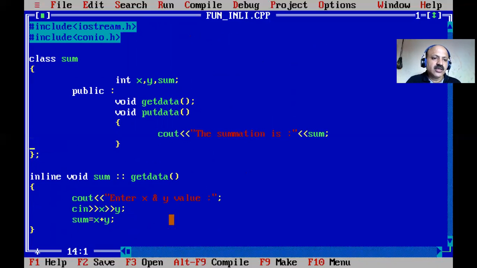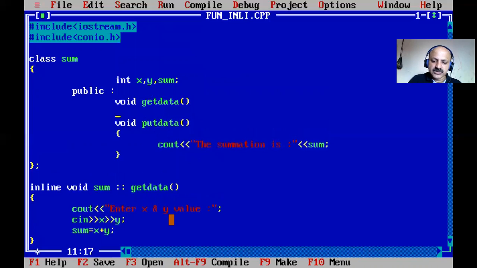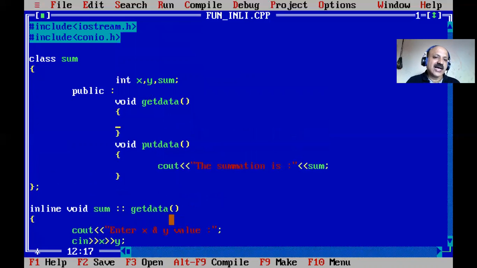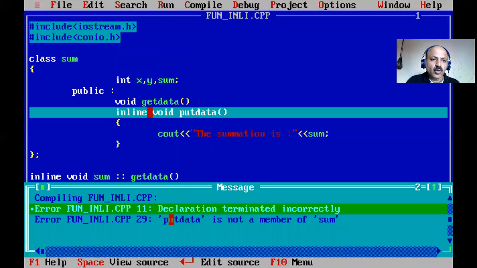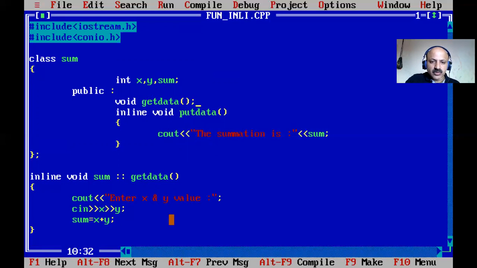And if you declare it here, I just show you. So here is a default inline class, that is not required. Like here I put data, the inline keyword is not required here. Okay. So I just show you how it is default inline. So put data is default inline. If you provide inline in the declaration part, that is not needed, it is by default. So that is taking an error: declaration terminates incorrectly. Or also here we can provide the semicolon because I removed it. So now there is no error, but here the inline keyword is not required because that semicolon, I write the body part of that function.